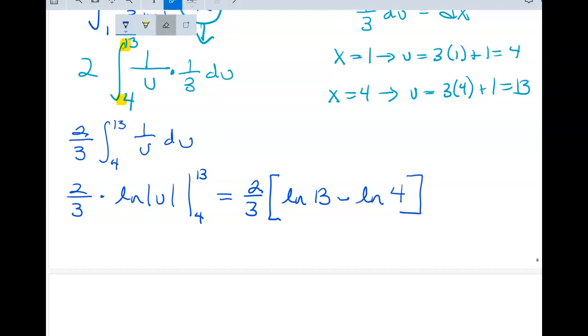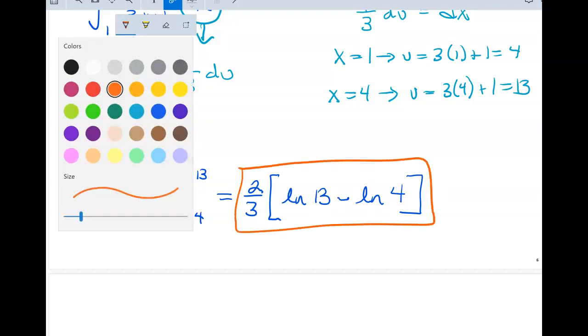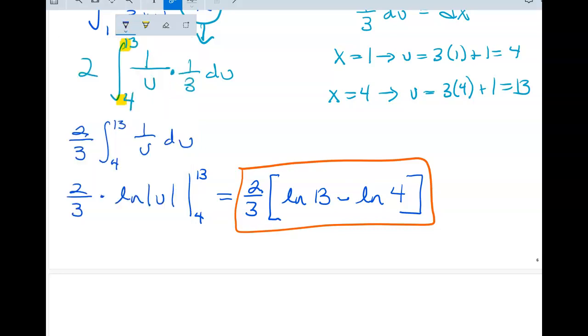Now, it's perfectly fine to leave your answer in this way, but we also need to be prepared to rewrite our answer so that it can match an answer in a multiple choice situation. So you'll remember that a property of logs is if you subtract the logs, you can rewrite this as a single log of the division 13/4. So that's another possible answer. You'll see answers given in the back of the book where they've done this and changed the form of the answer, so you just need to be prepared for that. All right, that is pretty much it for the lesson.